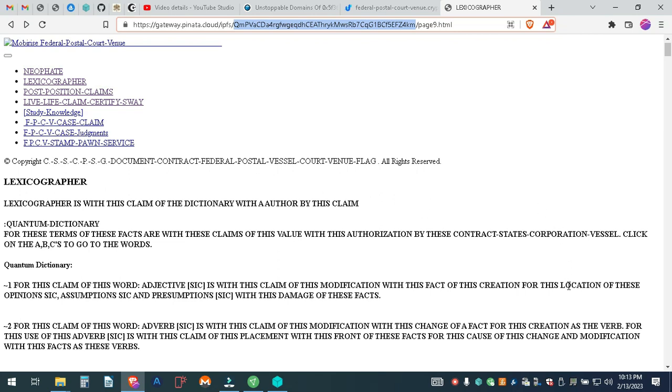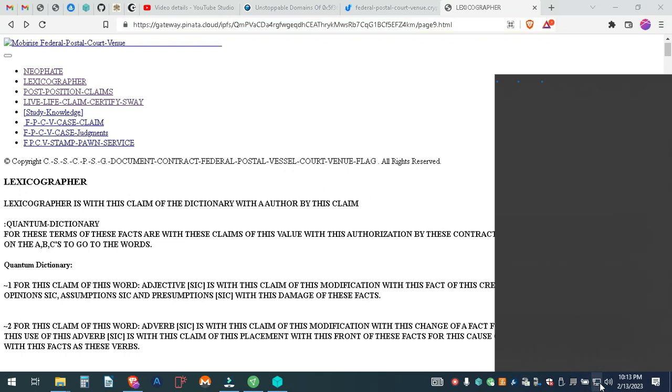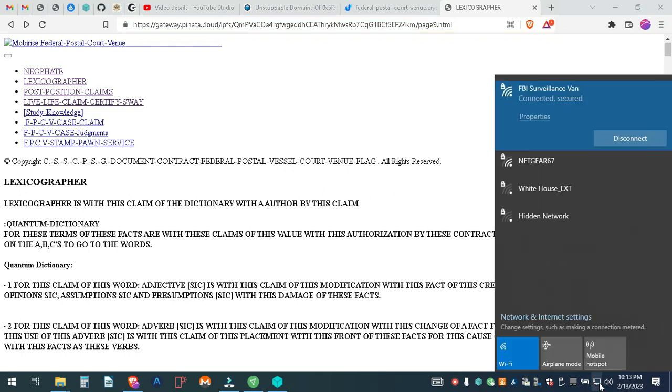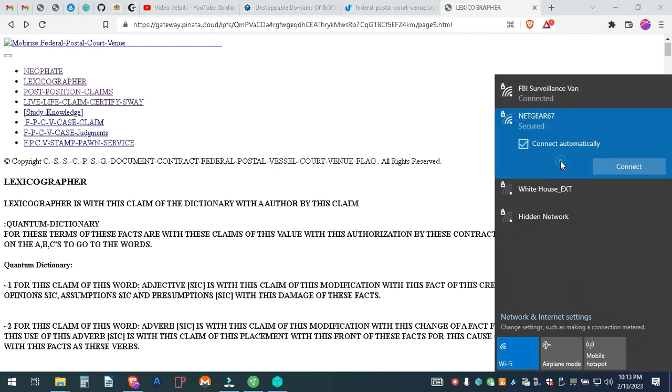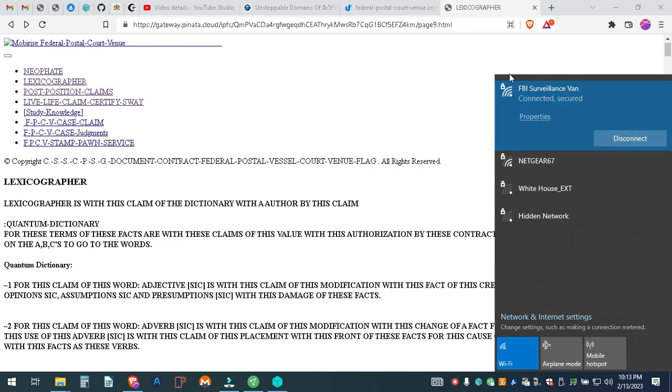Another thing I want to show you guys is that normally I'm on Wi-Fi, but here recently, since I've been doing this other stuff with Victoria Kellogg, I'm now connected to an FBI surveillance van. Usually I use this Netgear one, but I don't want to. I don't understand why I'm locked out of this one.